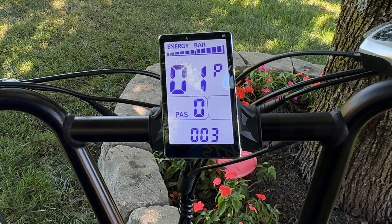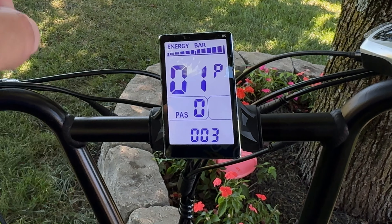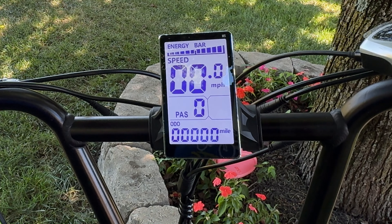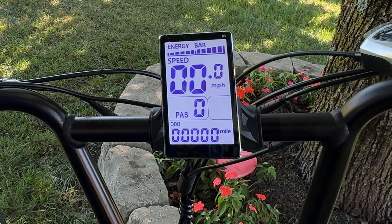I've got a close-up view of the panel right here. This is the M5 panel and you can add this to any e-bike, as long as it is anywhere from 24 volt up to 60 volt. I'm going to show you how to get into the developer menu. If you can't do it on your e-bike for whatever reason, you can always add this panel — you just connect the wire, it's super easy to do.